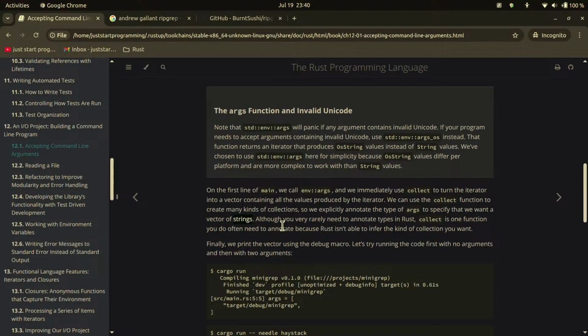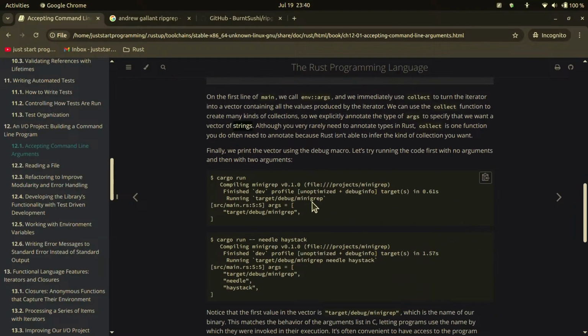Although you very rarely need to annotate types in Rust, collect is one function you do often need to annotate because Rust isn't able to infer the kind of collection you want. Finally, we print the vector using the debug macro.